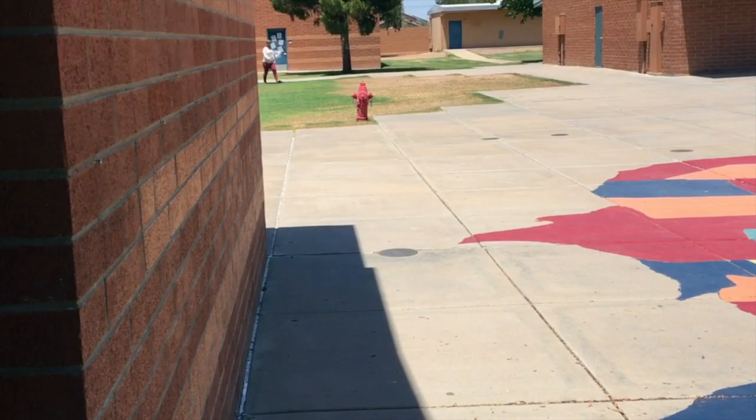So let's start with talking about entering the classroom. Even though our school is outdoors and you're going to be outside when you're coming to the art room, we still need to make sure that we're walking in a straight single file line with our voices at a level 0. We're not going to be running, pushing people, clumping up in groups with our friends. We're going to try and walk as nice and neat as we possibly can. Let's take a look at what some of my other students did and see what you could do better.